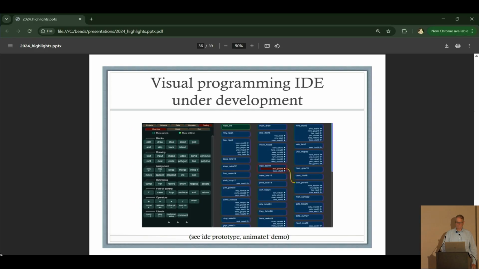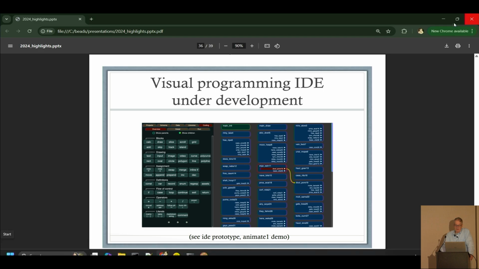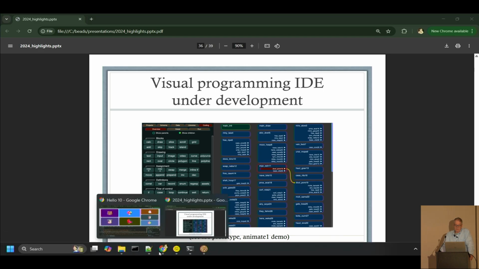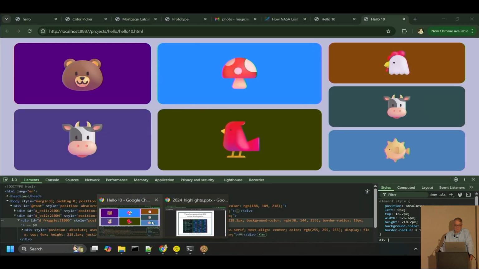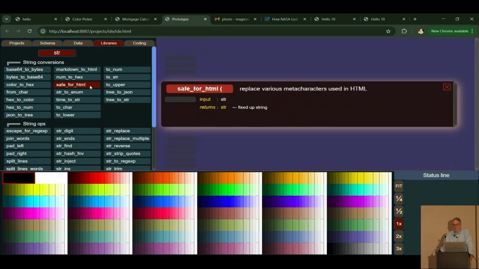In the future, I would like to see an IDE. I mean, right now it's very crude. You're just using a text editor. I'd like to have an IDE that has time travel. I would like to have it have an index of all the functions.